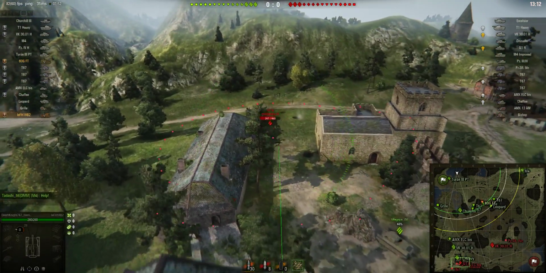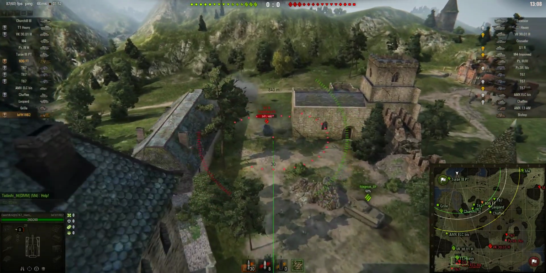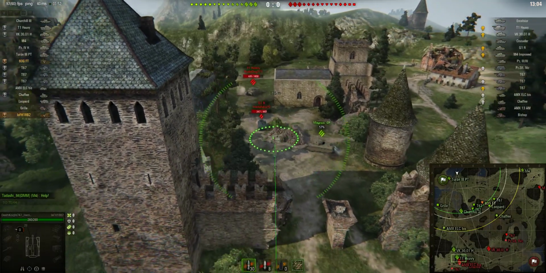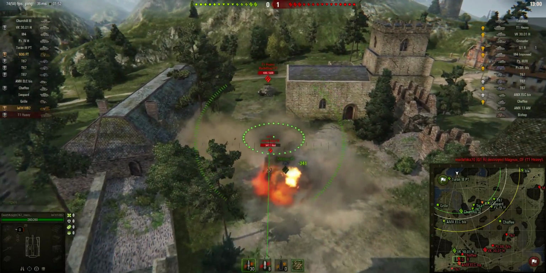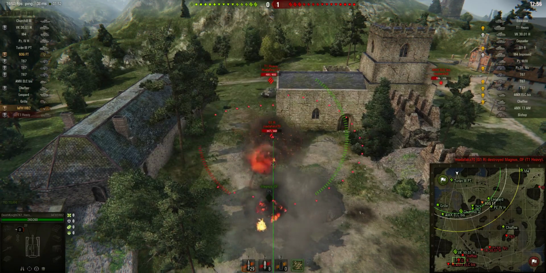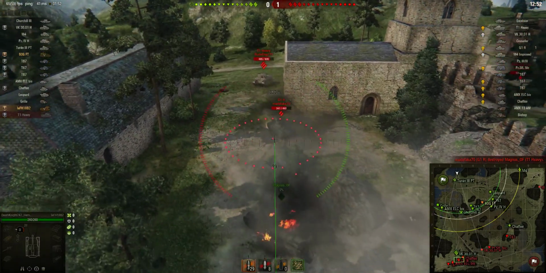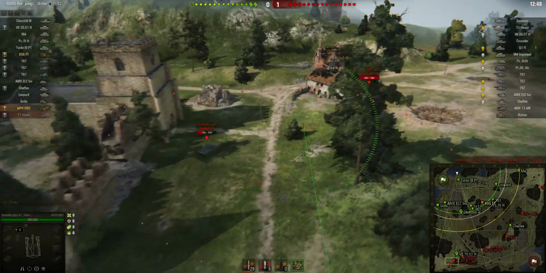But there's a T1 heavy, it's in the courtyard of the castle, using the rock for protection. He's facing off against the G1R. Now here, Death Knight can actually be of great assistance to that T1 Heavy if he can put shells into that G1R. Unfortunately, the T1 Heavy's been killed, and Death Knight's rounds go in, but unfortunately hit the ground in front of the G1R. So he's going to have another shot at this ELC.